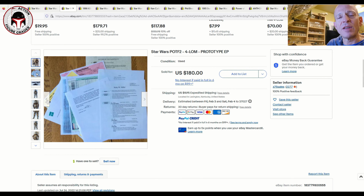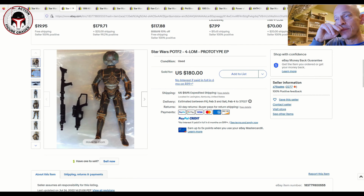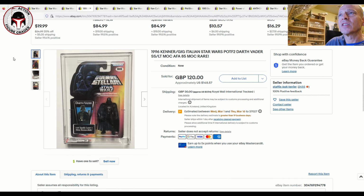And again, for FEPs, you're going to be paying quite a bit less for that. This seller has a number of documents, from the original Kenner employee that he bought them from, to support the fact that this is a final engineering prototype. But just another interesting item that shows a different stage in the prototype production process.